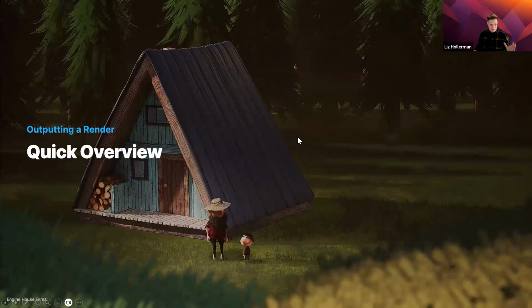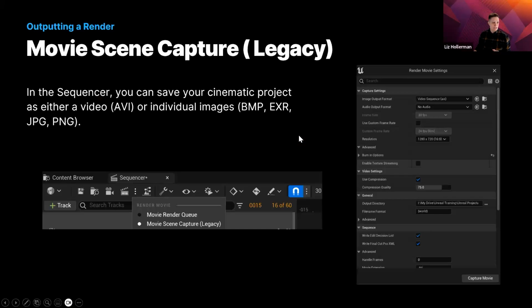All right, so a quick overview for outputting a render. Unreal does have Movie Scene Capture. It's a legacy version. So when something says legacy, it's something that was an older version and there's a newer version, which is the Movie Render Queue, and this might go away in future versions of Unreal, but it still is in Unreal, and I still like to use the Movie Scene Capture for doing something like a playblast. So if you're a Maya user or you've used other DCCs to render out your animations or do quick playblasts so you can see your animations, that's kind of how I've been using this lately. So I'm going to show you where this is, how you can get access to it real quickly, so that we can render out a really quick movie or AVI file.